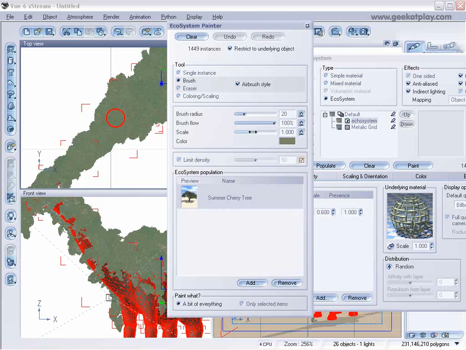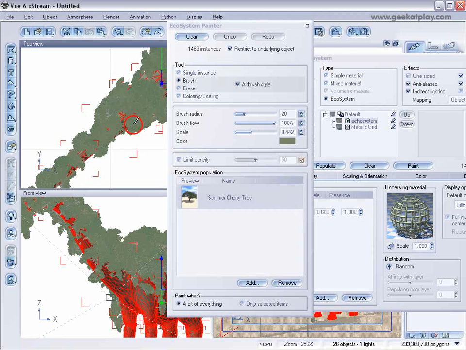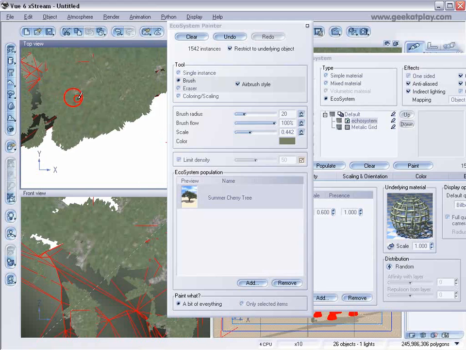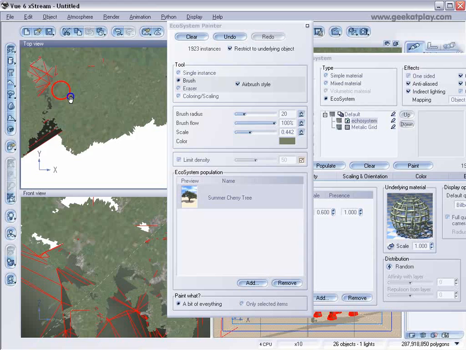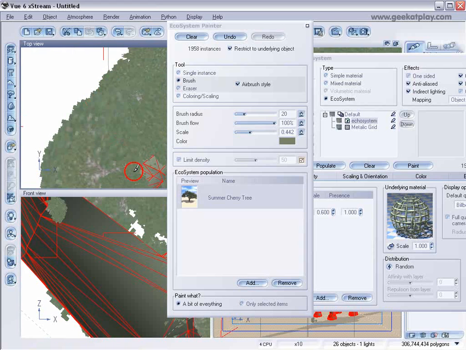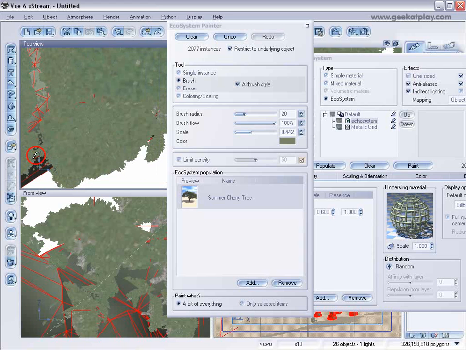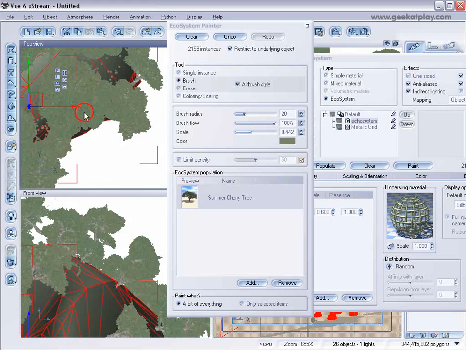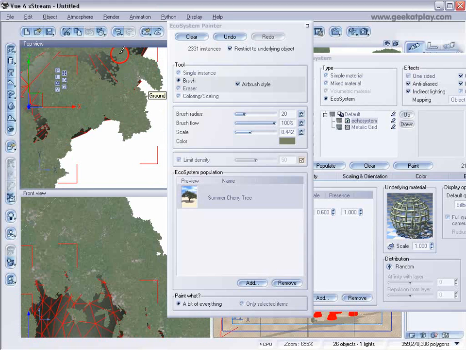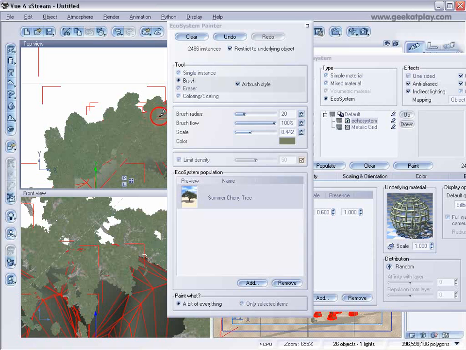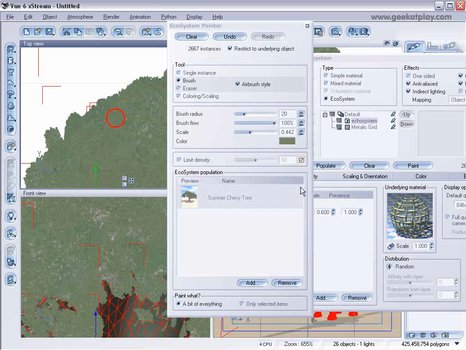Probably want to add a few more trees. Reduce the scale and just go in here to the blank spots. And maybe a few more on the edges at the corners. The legs, actually. So the legs are a bit more populated.